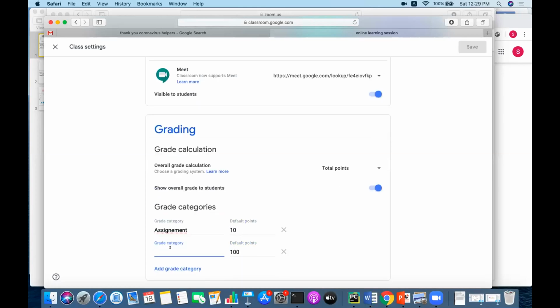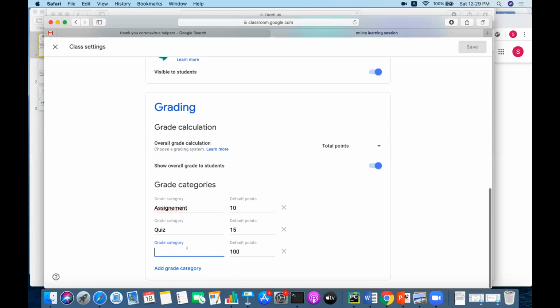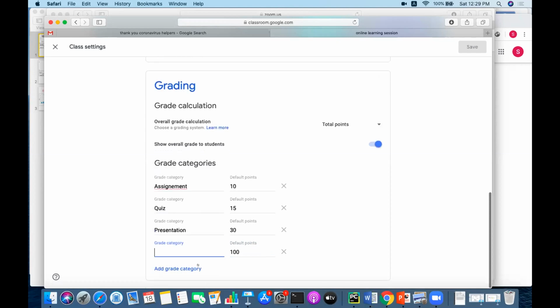And then I will say each of my quizzes will carry 15 marks each. Then I want the students to prepare a presentation, so I will say the presentation will carry 30 marks. And let's say I want a report submission from them, which I will say around 45. So in total 100 marks I have given here.